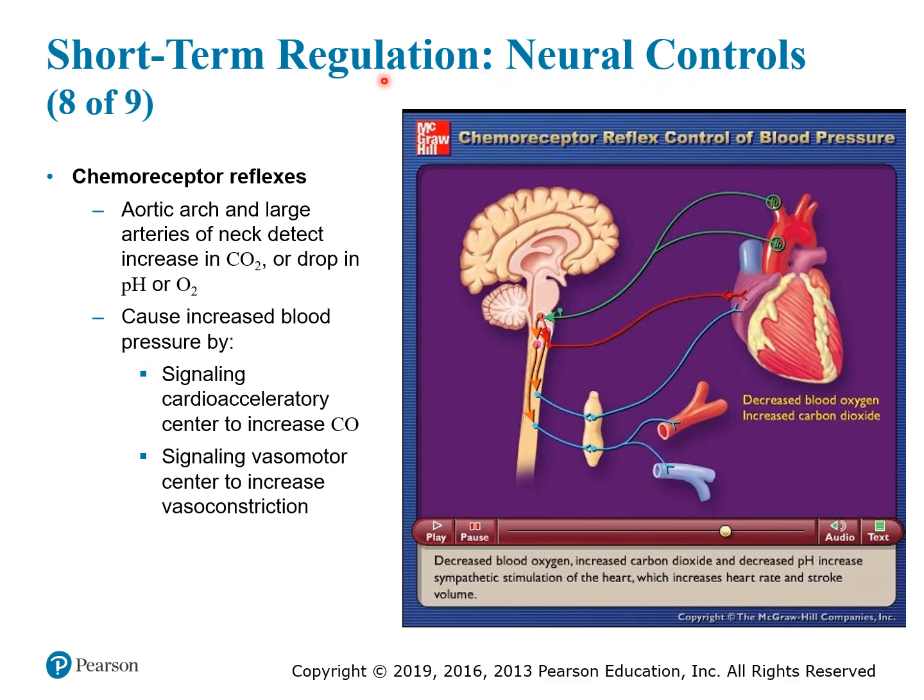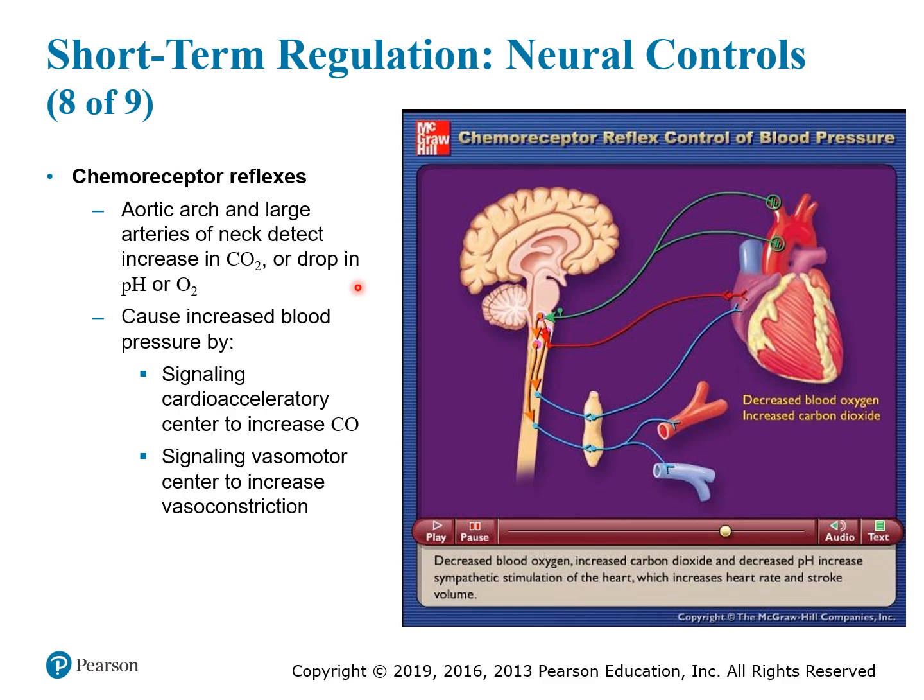baroreceptors. Along with baroreceptors, we also have another type of receptors known as chemoreceptors. These chemoreceptors are also present in the aortic arch and other vessels, and they can detect an increase in carbon dioxide or a decrease in pH. An increase in carbon dioxide equals a decrease in pH, because carbon dioxide is present in the blood in dissolved form, H2CO3, and H2CO3 is a weak acid. So when carbon dioxide increases, the pH decreases, and there is acidosis.